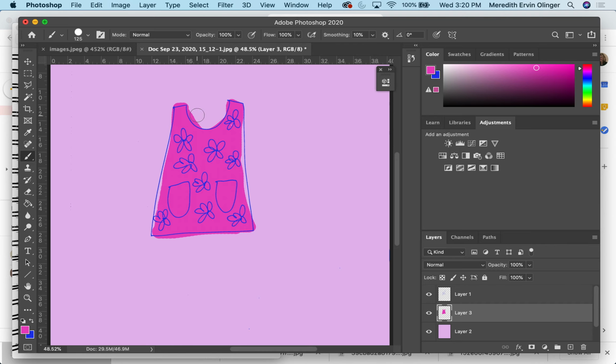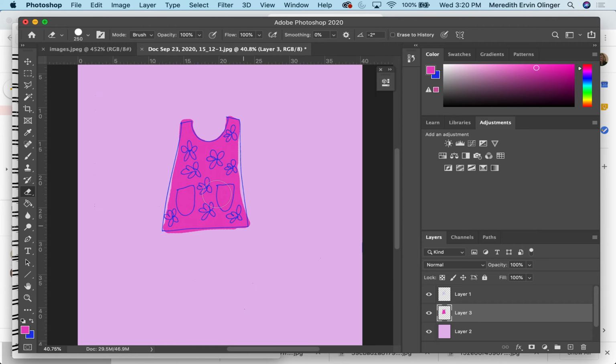This does kind of bother me, that weird spot. So what I'm going to do actually is I'm going to erase it out. There's a couple of different ways I could have done that, but I'm just going to kind of erase that out so it's a little bit neater. And this is kind of a good way to clean up any areas that you don't like. Okay, that looks good. So I'm going to zoom back.